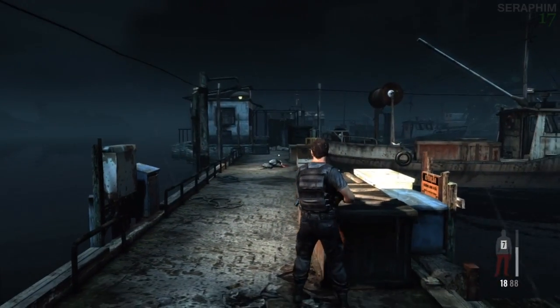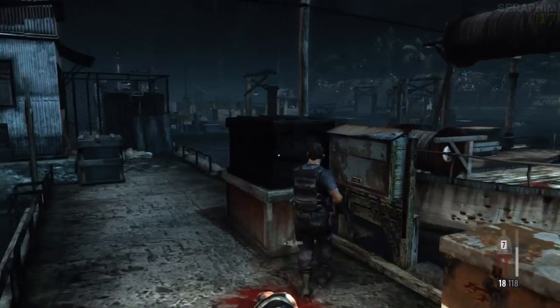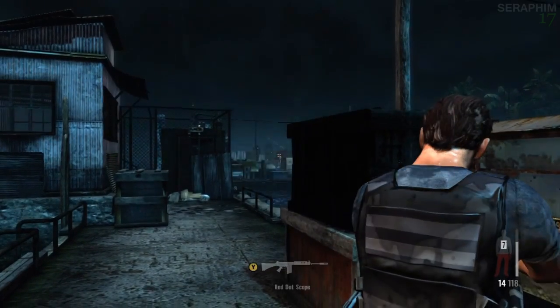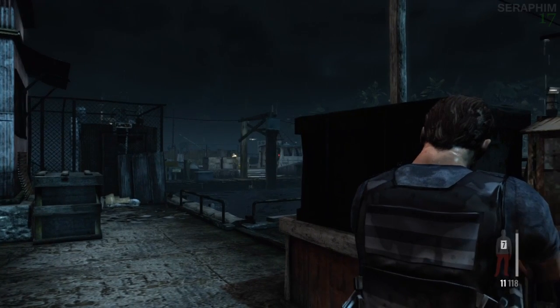I'm just going to have to interrupt myself here, guys. This bit's kind of awkward. You want to push forward tentatively and use the cover as best as you can. As soon as you hit this box, people are going to spawn. Just pick them off with the cover trick, and just bear in mind a few of them will rush you, so use your slow motion to deal with them.